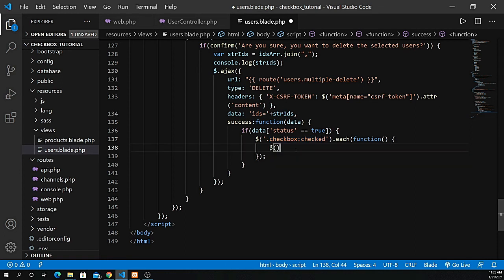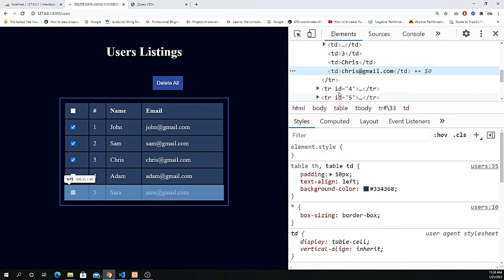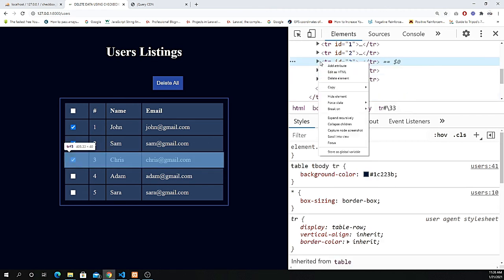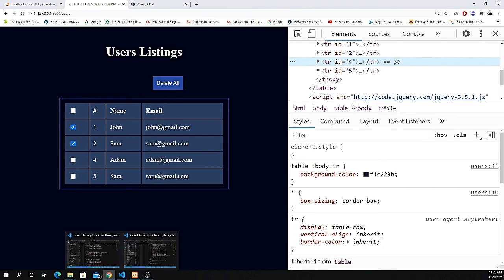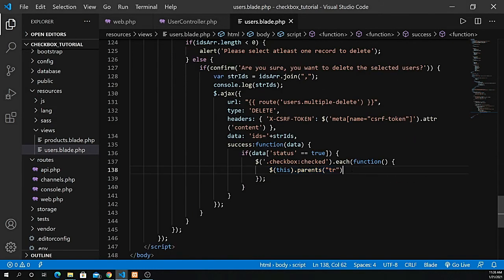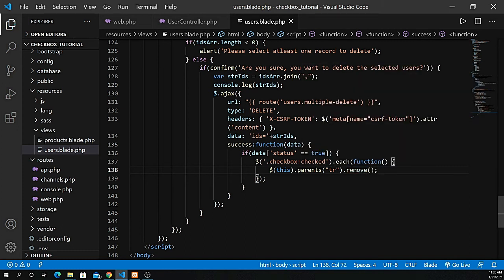In order to remove this, I need to use DOM traversing. Traversing means that if I want to delete the parent, let's suppose I define a method with the name of parents, which will check and delete the tr. Each td has its parent tr. So what it means, if I remove the tr, let's inspect this. What if I just want to delete this entire ID 3, if I go to the tr of ID 3, and I delete the element, you see now it's deleted. So for that I need to get the parent. The parent for the table data is tr, so I need to remove that. So let's go inside here and loop. We already looped the data and we get the tr, and I need to remove that, so the remove method. I hope it makes sense to all, right?